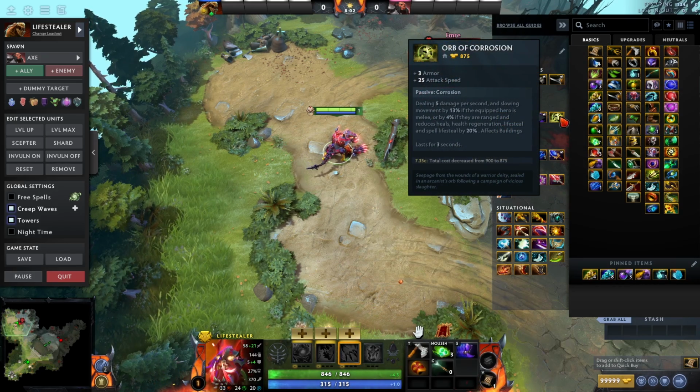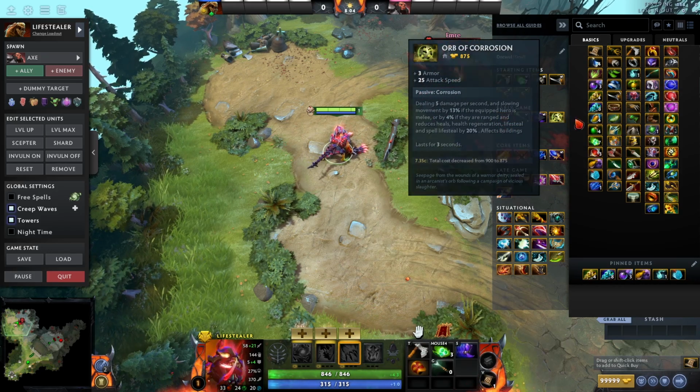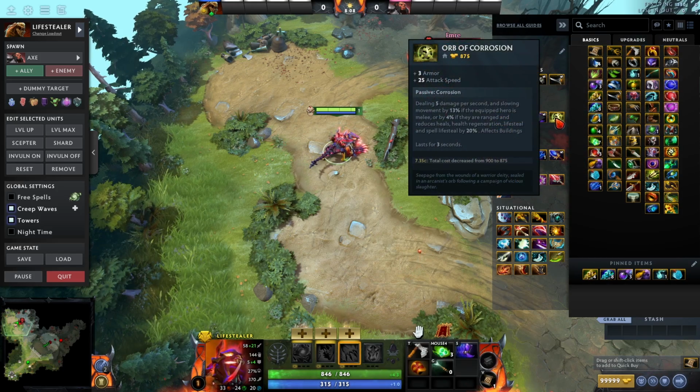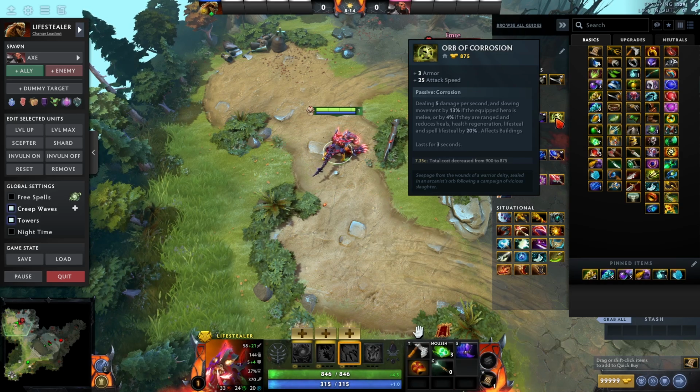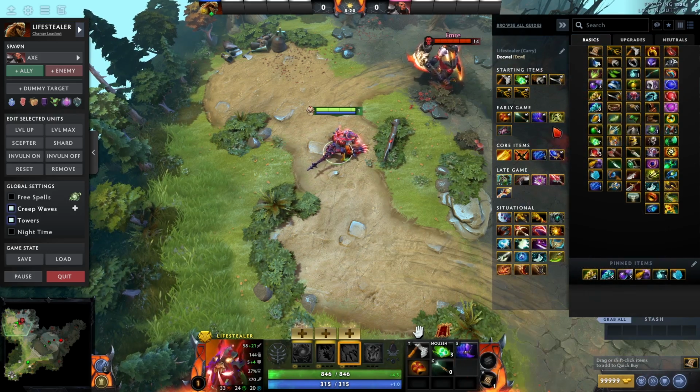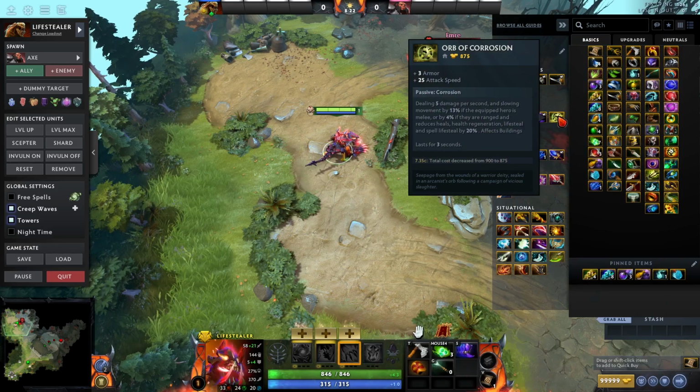This is kind of a situational item. People buy it fairly often. I put it in these early game items because it does get bought maybe 50% of the time or so, but it is very situational. It's very aggressive because obviously it gives you that minus armor and attack speed, but it is fairly expensive. Let's just say you get boots, but you don't actually finish the Phase Boots. This is pretty much the cost of finishing your Phase Boots.